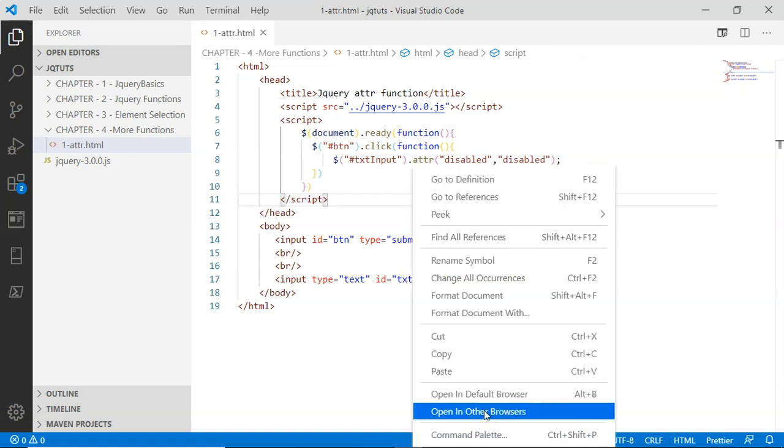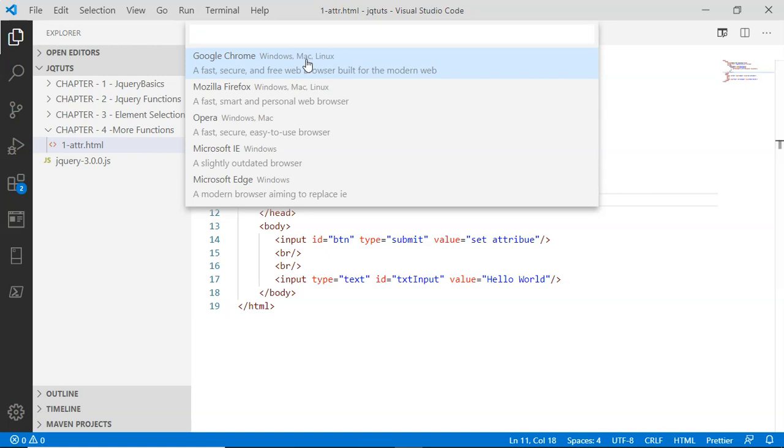So let's check this example inside browser. Okay, here I have the button, here I have the input field with the pre-populated value. Right now I am able to change the value of this input field to anything else, that is maybe jQuery. Welcome to jQuery. I am simply able to change the value inside this input field.